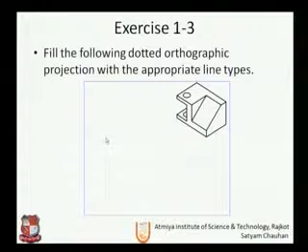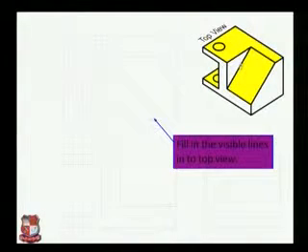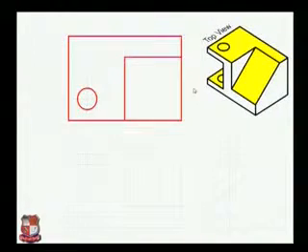Now we are starting missing views. So let us plot orthographic views in this given space. The top view will be the yellow portion. So fill the visible lines into this box. It can be drawn with the help of these lines. So these are the visible edges. We used continuous lines in order to create this orthographic view.